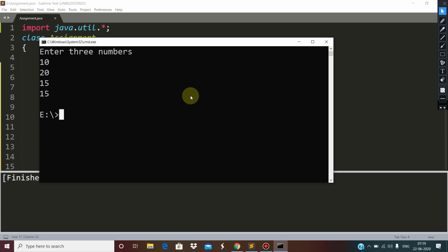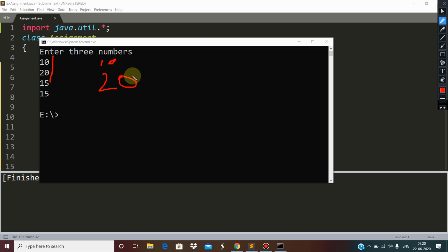So children, what is happening here? Among these three values, the smallest is calculated, which is 10, and the largest is calculated, which is 20. And if we add all these three, it becomes 45.